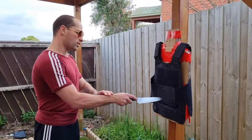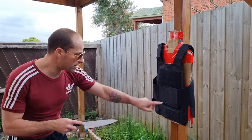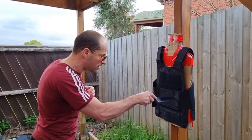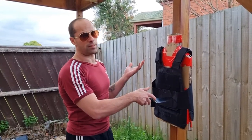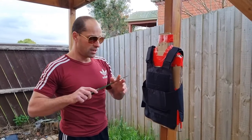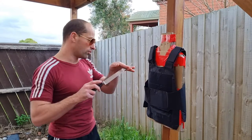Alright, I'll try one straight through. Triple layer. Over here there is nothing, so that's where I'm going to aim. Oh no. That's seriously bad. I'm not putting much into it and that much got through.